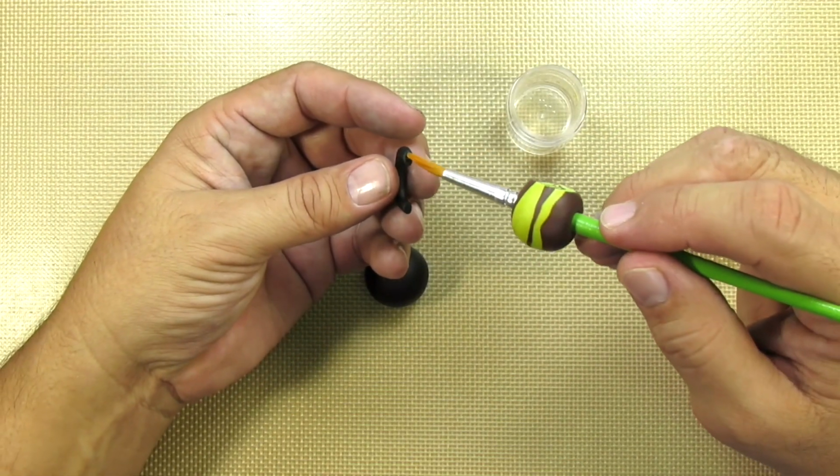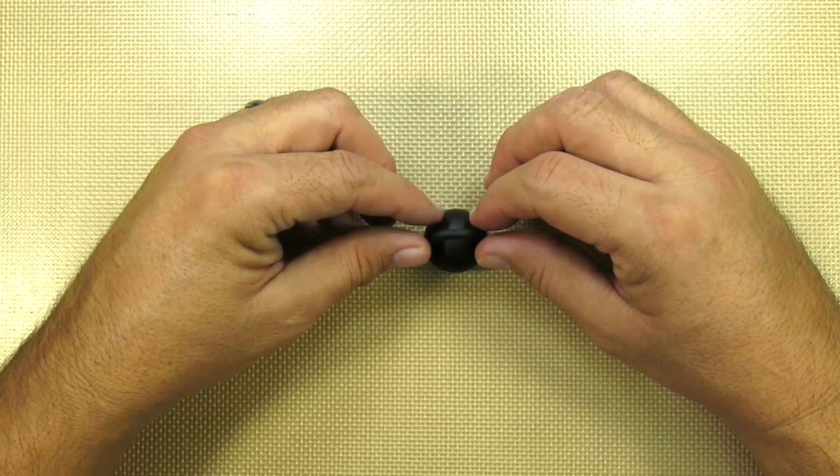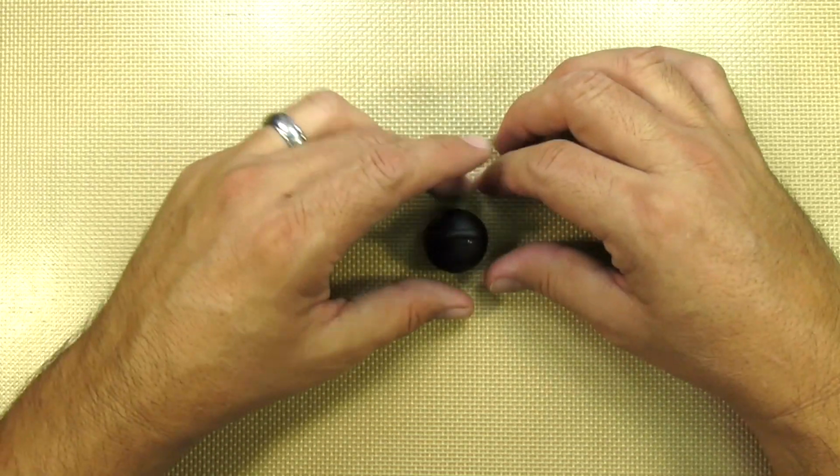As you can see, these are pretty easy to make. So after rolling out a little ball and flattening the bottom, he just rolled out a little black worm and he's adding it to make a handle.